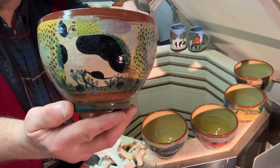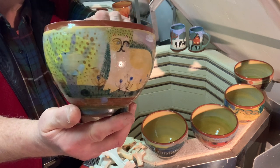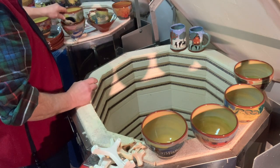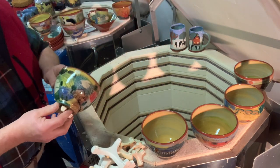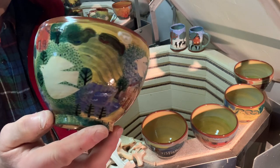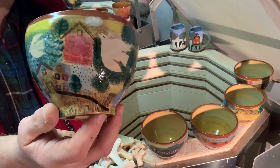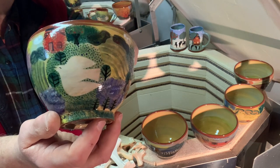I still don't have a studio cat. I've got two raccoons now outside. They're awake. Been putting food out for them, so not supposed to do that really, but they put their little paws up at my window and stand on their hind legs with their front paws on the window just looking at me. Of course, that masked face is just irresistible. All right.